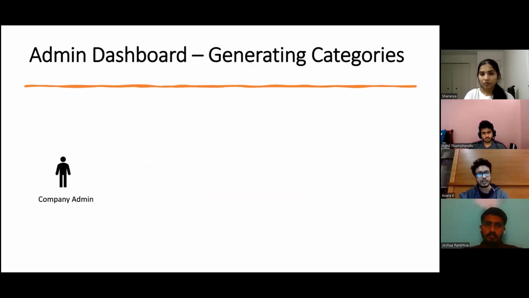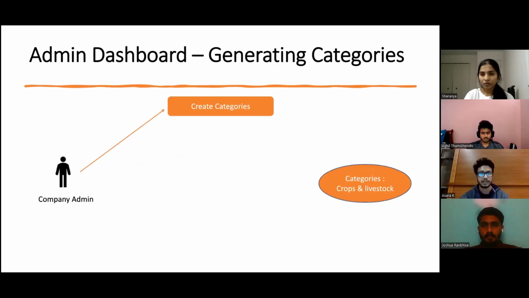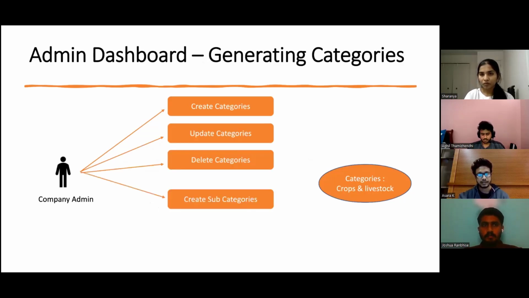One of the main tasks that the admin can do is generating categories. The company admin can create categories. Here, we are defining categories as crops and livestock. The company admin can update categories and delete categories, and he can create subcategories. For example, if we are creating crops, we can define subcategories such as soybeans and so on.